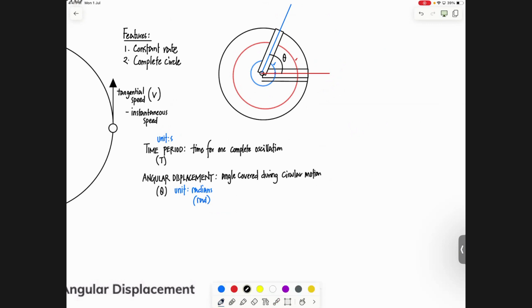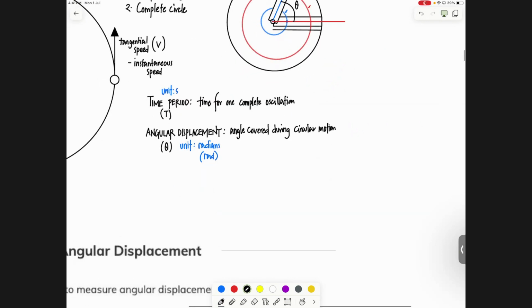Now if I want to know how fast something is moving, speed didn't work out. Remember what was the problem with speed? Speed is different everywhere. So instead of the distance covered per unit time, I would rather find what is covered per unit time? Angle. Because the angle covered is the same. So the rate at which you cover angle is how you define circular motion, and this is known as angular velocity. Angular velocity is the rate of change of what? Angle.